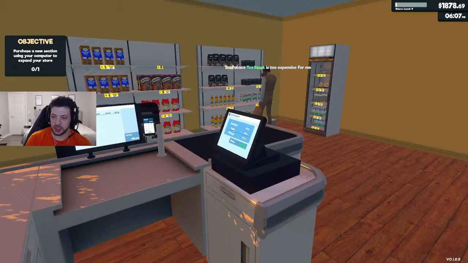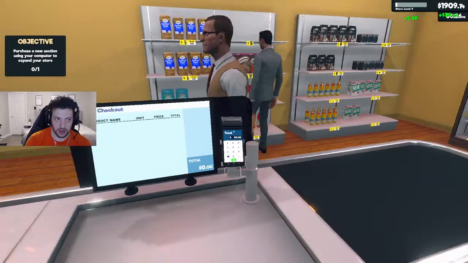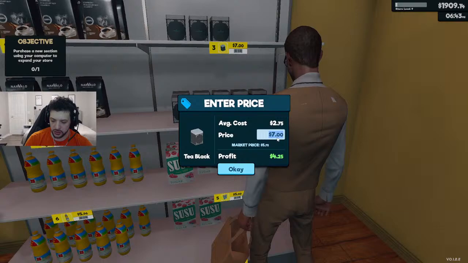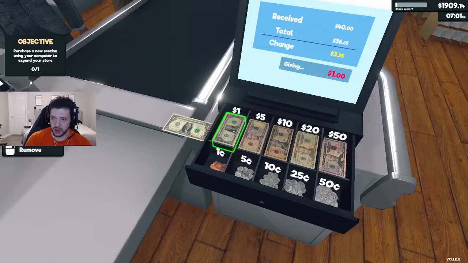Tea is too expensive. Okay, he said that too. That's the second time I heard that. We'll take a look at the price. And the cheese. We got to lower the cheese price, right? Okay, I'm going down to $3. The tea will go down to $6.85. $3. All right. Boom.